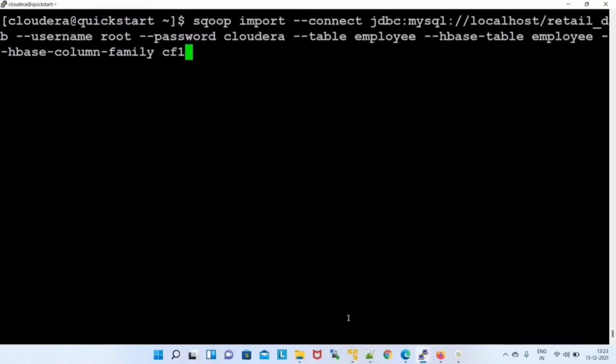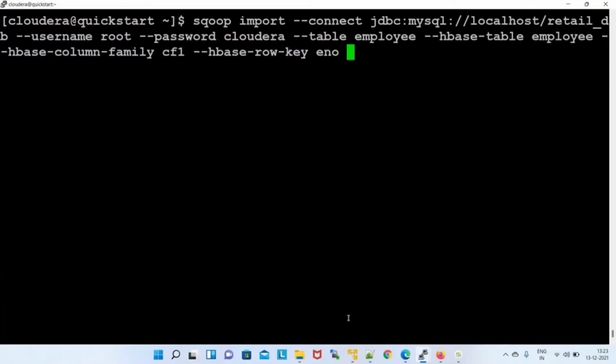You can give any name. Also based on which column do you want to import your data? Here primary key, employee number column. So HBase hyphen row hyphen key. Row key based on which column? Employee number column. That column name we have to specify here.